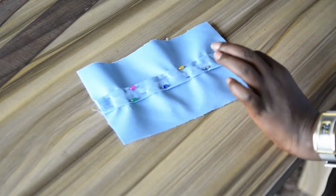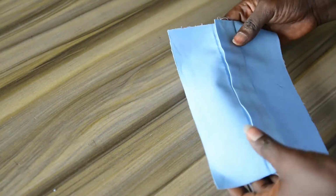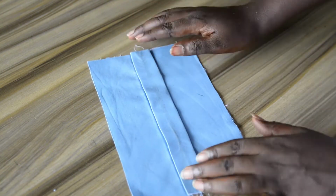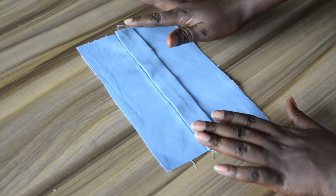So after giving it a good press, I will be having something like this. So guys, I've ironed out the pleat, and this is what I have on the right side. This is what I have on the wrong side. You can see this is looking neat and is looking flat. So the next step is to create the pocket opening.